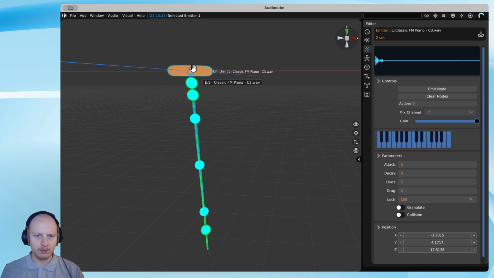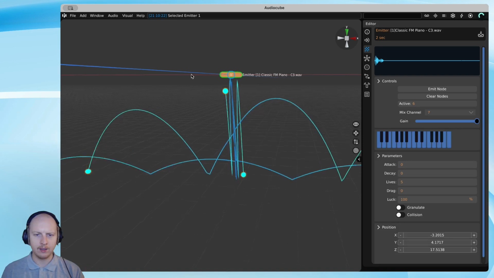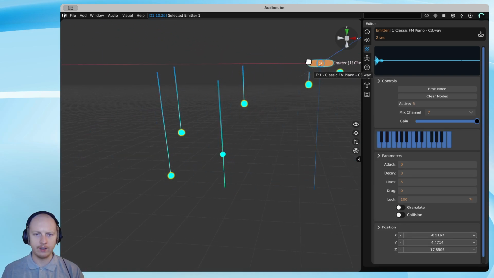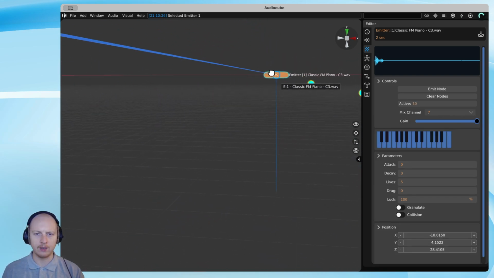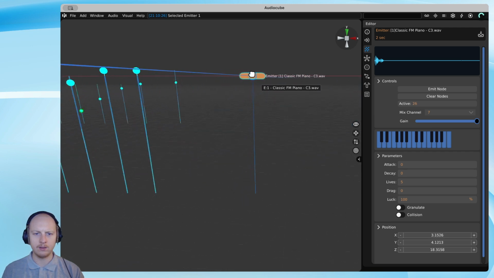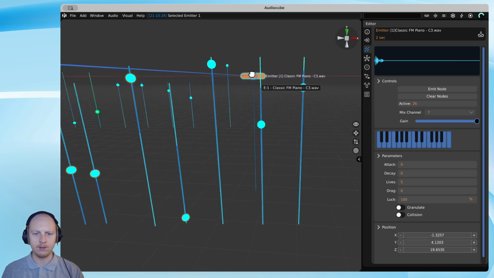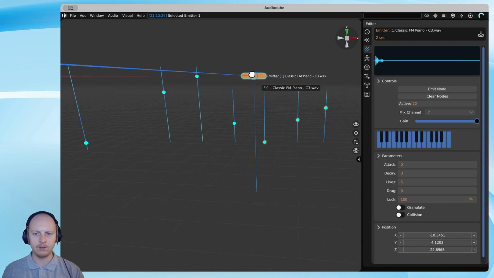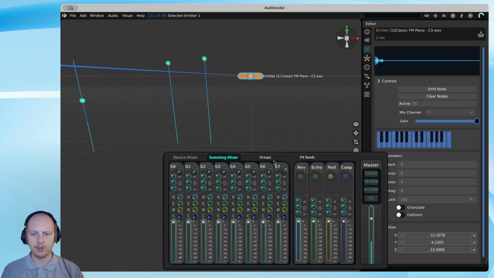You can press space, and these are fully, as you can hear, spatialized. Let's turn that up a little bit more for you.